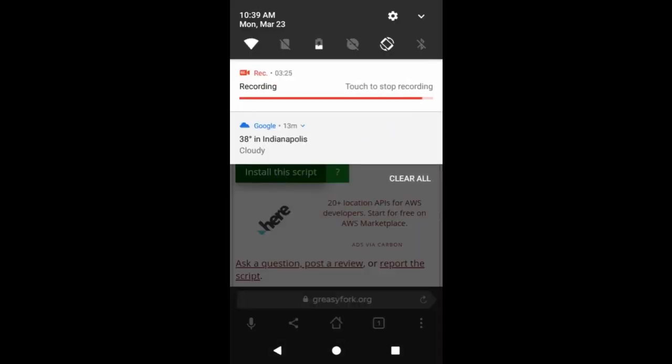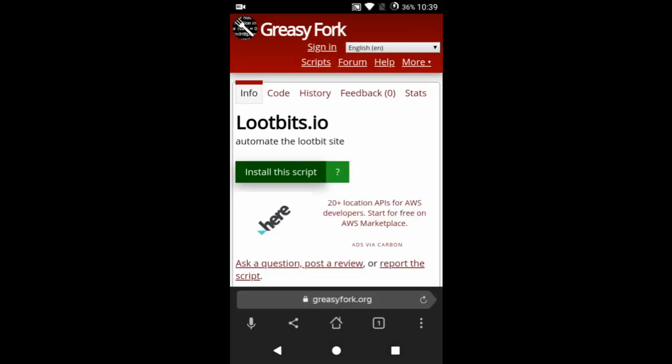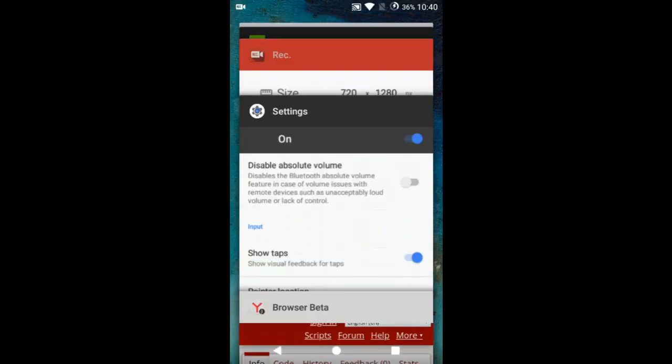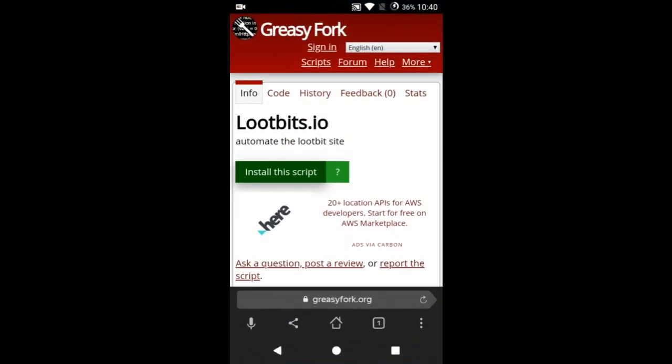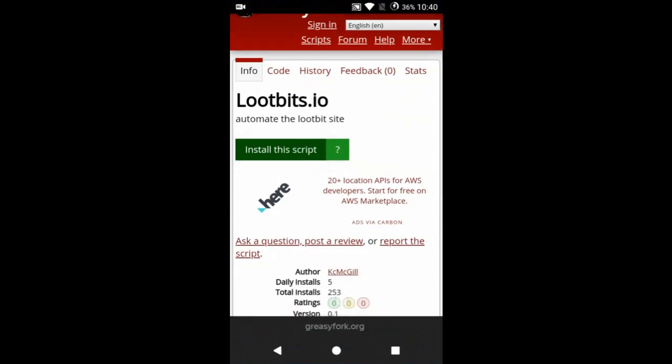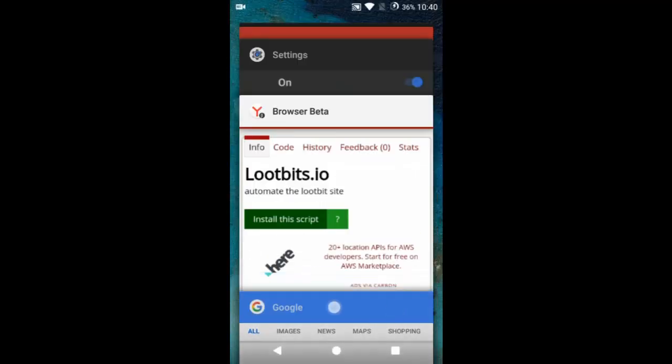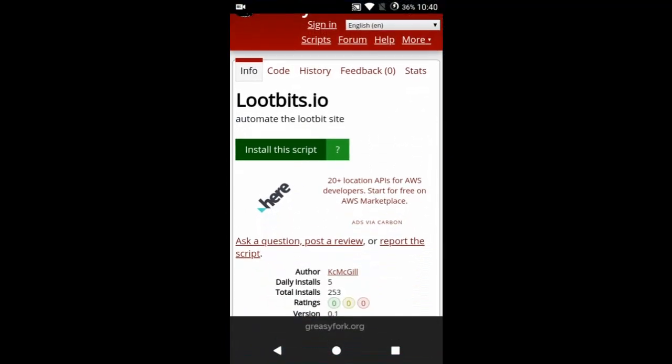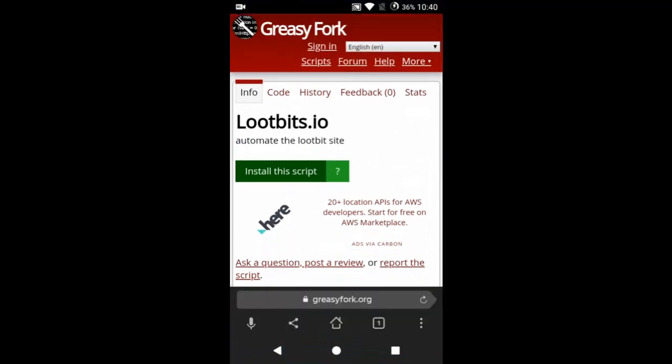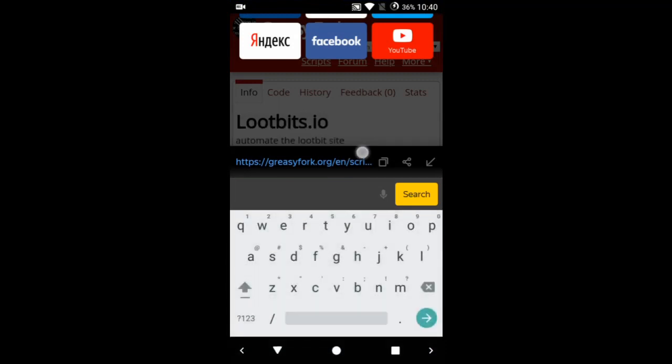And then in order to install it, first things first, sorry, I forgot to mention this. In order to install it, you have to install Tamper Monkey on your browser. So first, let me go close out of this Google app. Okay, let me go on my browser here, the Yandex browser alpha or browser beta, either one will work, but I prefer beta because it's a little bit more updated, I guess would be the word for it.